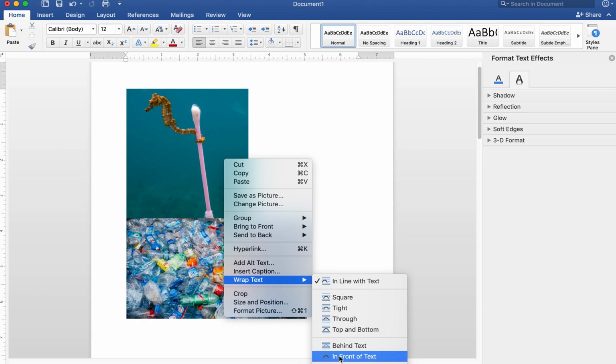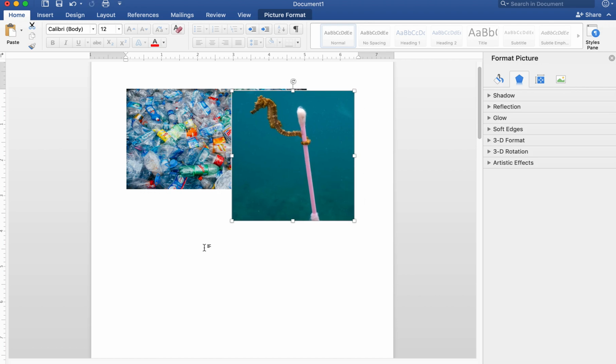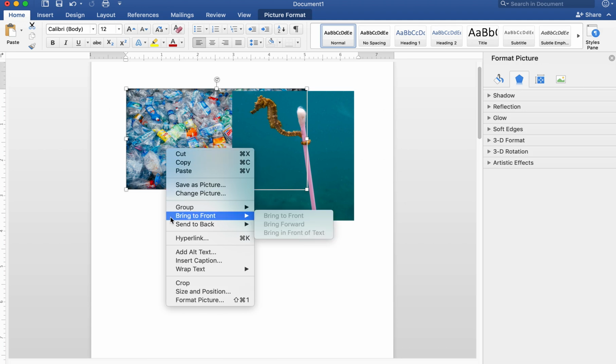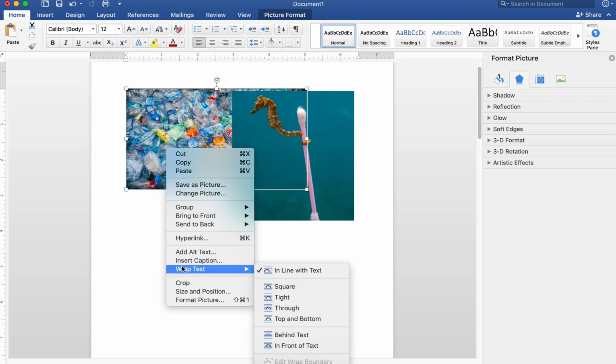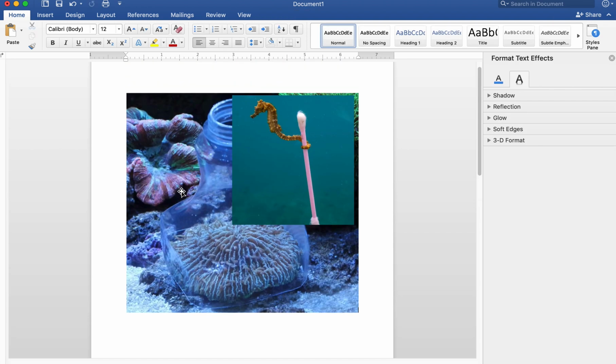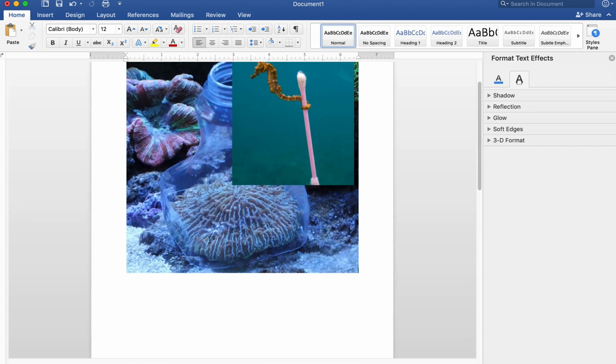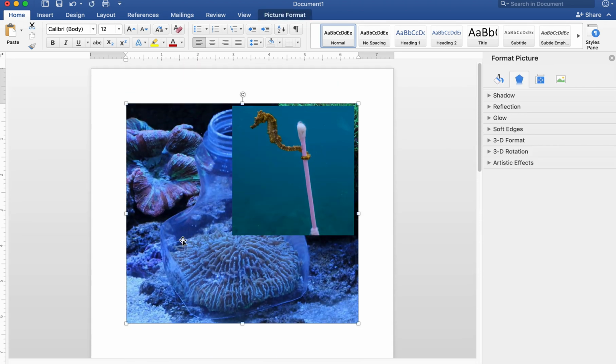So if I put it in front of text, now you see it's on top of the other image. So only the image moves up. I can do the same for this one. Let me do the wrapping. I'm going to put it behind the text. So now, one of the images that I downloaded before, of this coral living inside a bottle, went up. Remember the turtle? You start moving up now. Now this one is not moving.